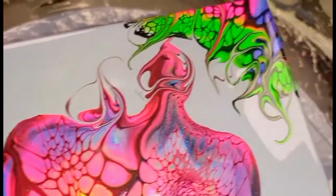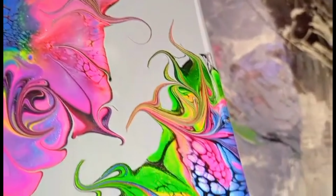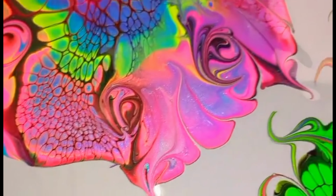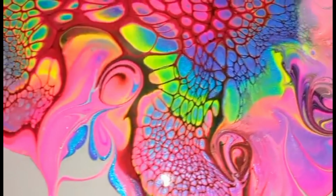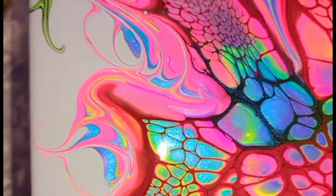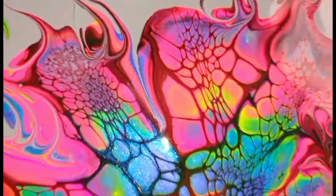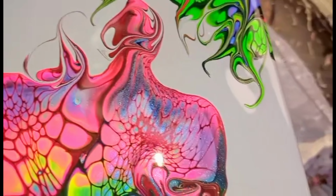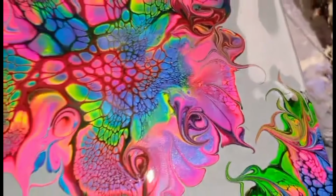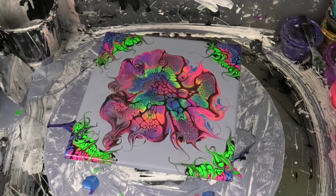Now if I forgot to mention, that's an 8-inch ceramic tile that I've just done that on. So once that's dry, it gets resined. I usually use Stone Coat. That'll resin up in about maybe 3 to 4 weeks. Make sure it's fully cured. Then once it's resined, I'll usually leave it for about another 30 days. That way the resin is totally fully cured, and then that'll go into a frame or something like that.